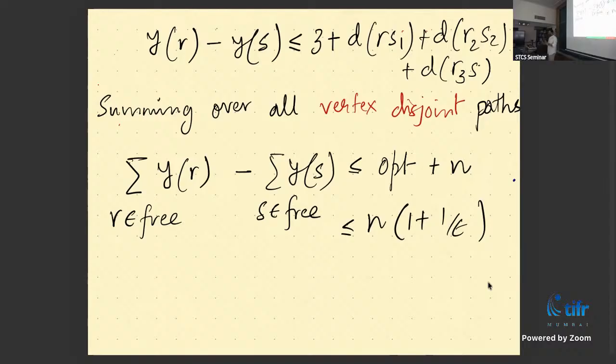This is a very crucial property. If the dual was negative, then I could not have made these claims. But because it's a free server, it's not taken yet, so this term vanishes, and now I'm only left with this term. All of them add up to opt plus n. But remember, I had shown that because of this scaling, optimal is about n over epsilon, so the entire right hand side is like a constant times n, and each of these terms is at least square root of n, which means you can only have square root n such requests. That's the proof.